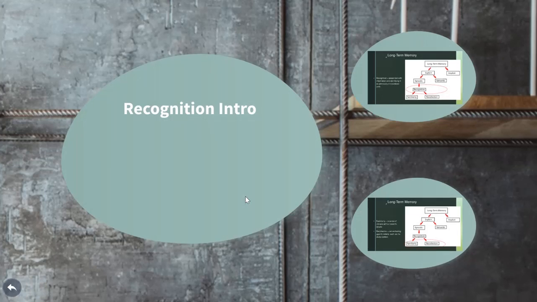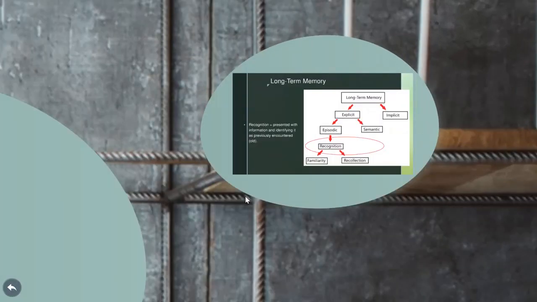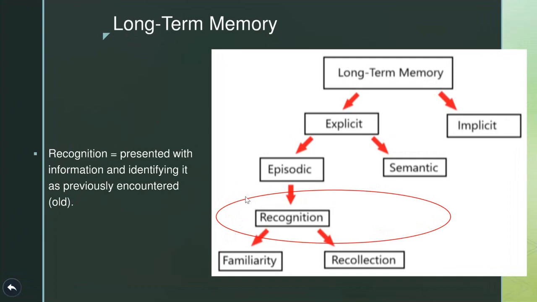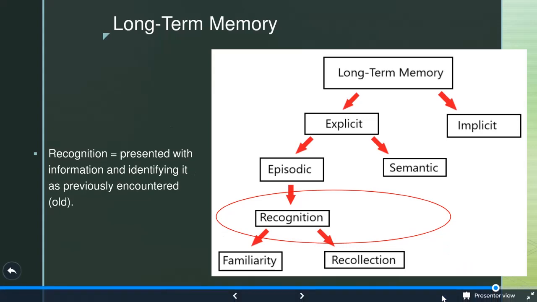So one last little bit here, we're going to move into a form of episodic memory. In our next lecture, we're going to talk about recognition a little bit more in detail. So this is our taxonomy here. We've talked about in this video the difference between explicit and implicit, and then we broke down explicit memory into episodic and semantic. So in our next lecture, we're going to talk about recognition. Recognition is when you study some information and you're presented with information and you have to pick out what was old or encountered from what was new. So in our next lecture, that's exactly what we're going to focus on.